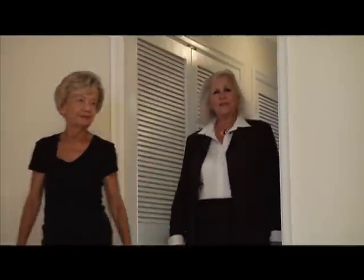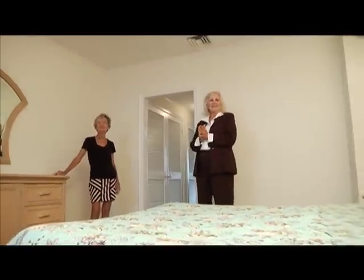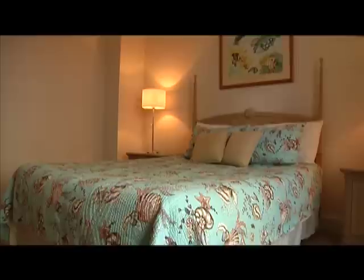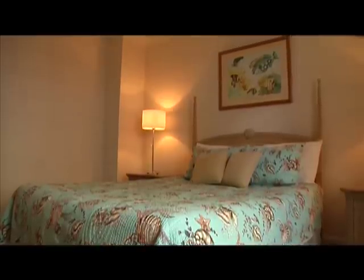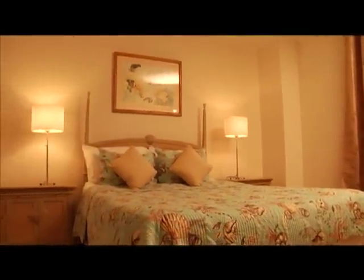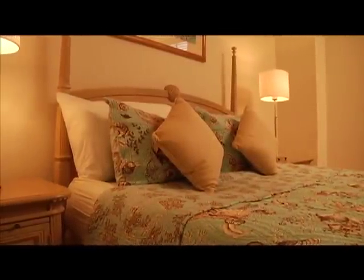Here's the master bedroom — nice room, nice and tropical. That's the patterns and the color scheme — very cool feeling, it really is lovely. I like carrying the same floor from room to room; it makes everything feel bigger, more spacious. And there's another garden view. It's a very tropical look — you have a little bit of a shell pattern going, picking up the scallops in the bedspread. Good design, nice attention to detail.